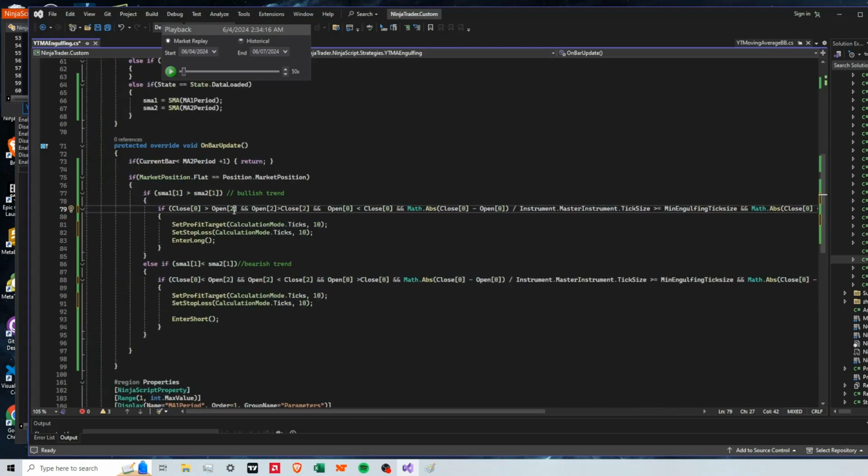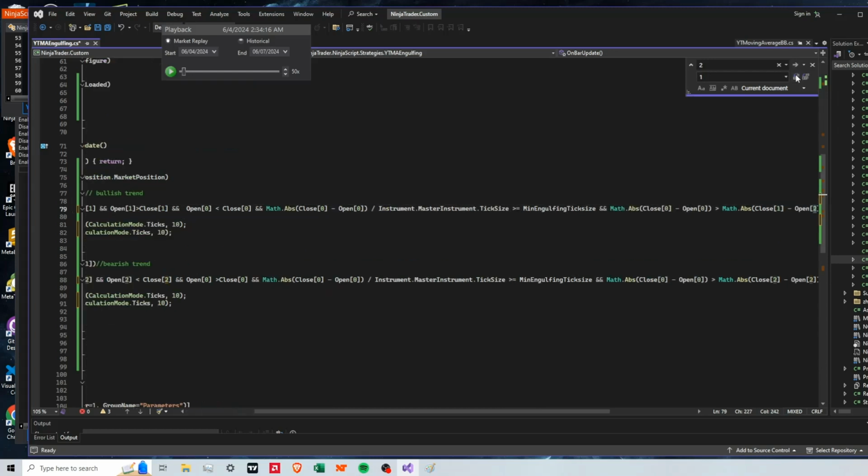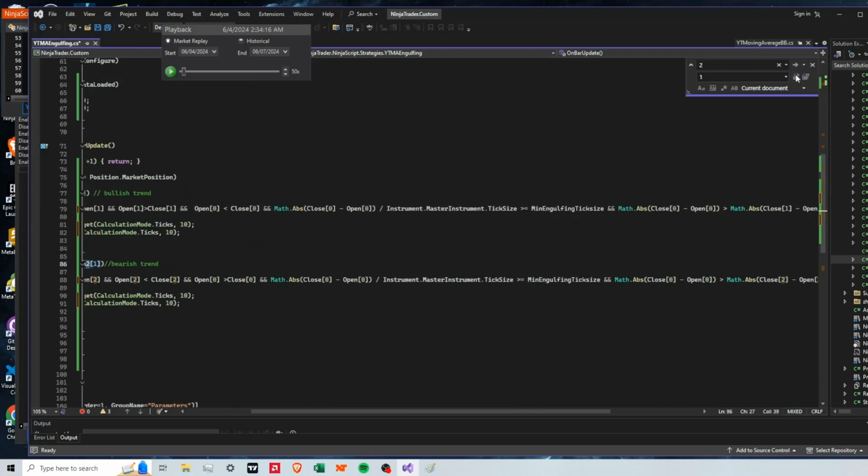Now we're gonna do all the 2s. Control F, 2, and replace with 1. Cursor skips down. Okay. Boom, boom, boom, boom, boom.